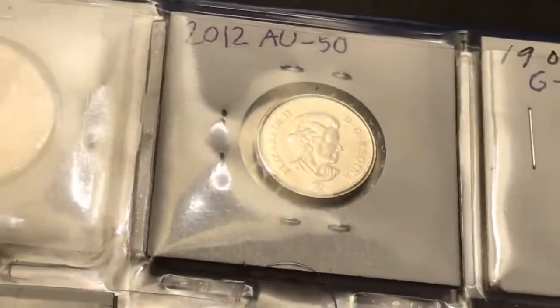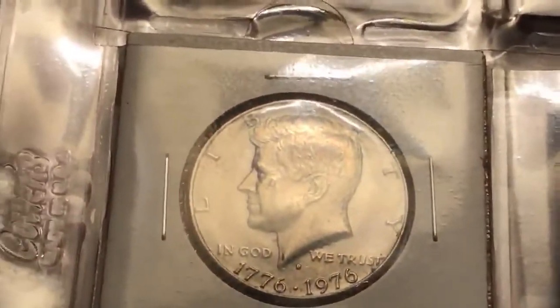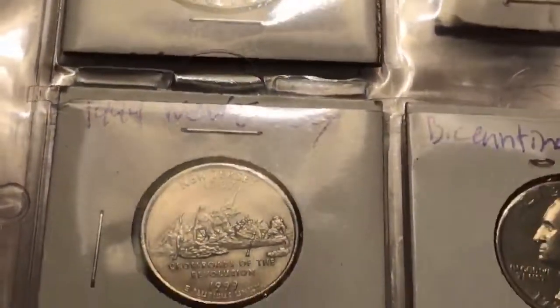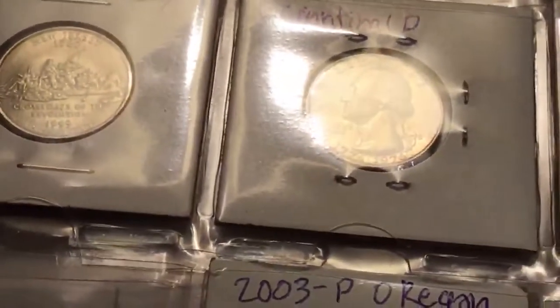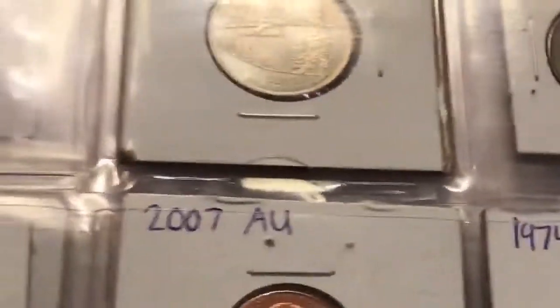There's an Indian. It's a 2012 Canadian quarter. Here's a bicentennial half.